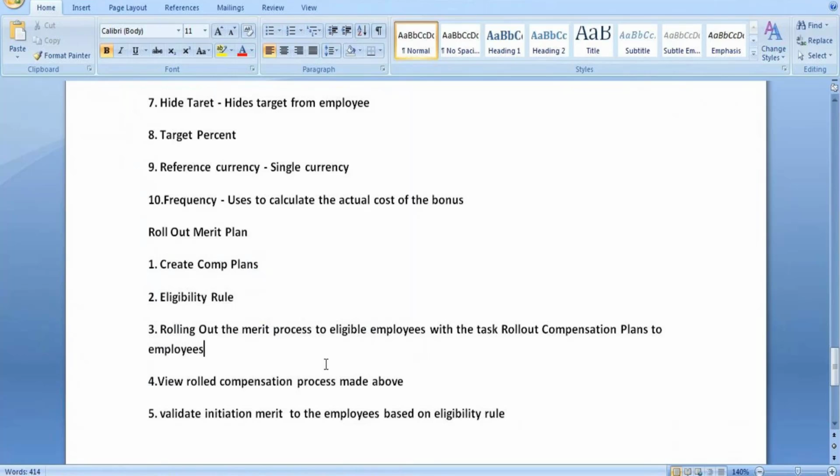Once you roll out with this task, you'll be viewing right above with view.